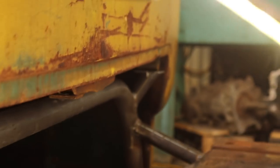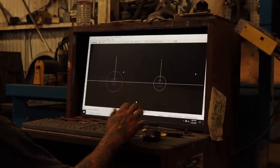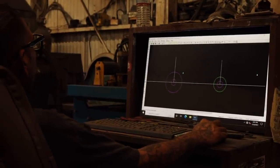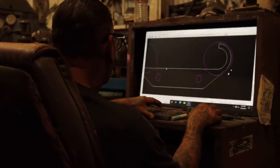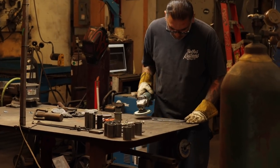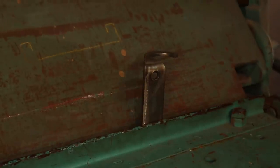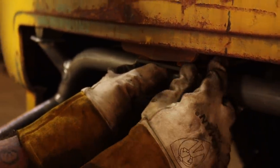Get down here, I can't see an accurate number. Bolt it down and then we'll weld it. You know what I mean? Make sure it bolts down. Two sides.